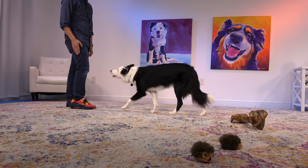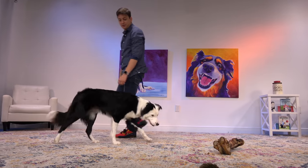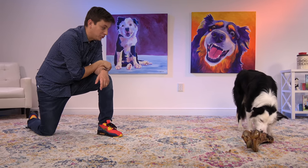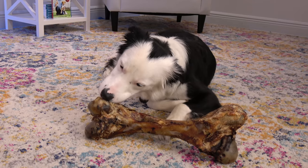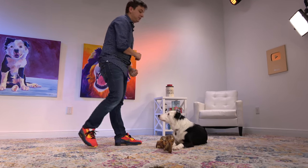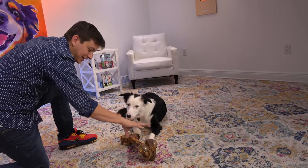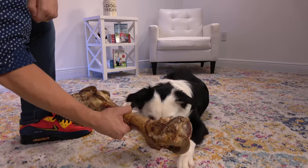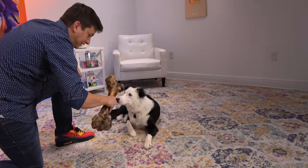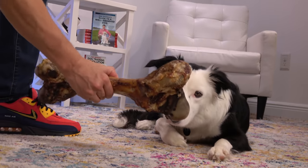Inertia, come. Good job. At this point, I'm able to get Inertia's attention off of the resource — she is coming to me willingly. But what if I find myself in a position where I just have to get to the item quickly? First, I want to make sure I can go up to her, get her attention on me, and feel confident she's not likely to guard the bone. I'm going to do this real slowly, armed with some real chicken. Look at me. Very good. I'm looking at her body language — she doesn't look like she's trying to guard it. I'm able to get her attention onto me. Yes. I'm able to touch the bone. She didn't try to snap at me or anything. Very good. Make sure your dog's okay with you doing that before you just go in, yank it, and put it away. She's reacting very appropriately and civilized — she is no longer very possessive or likely to guard the bone.